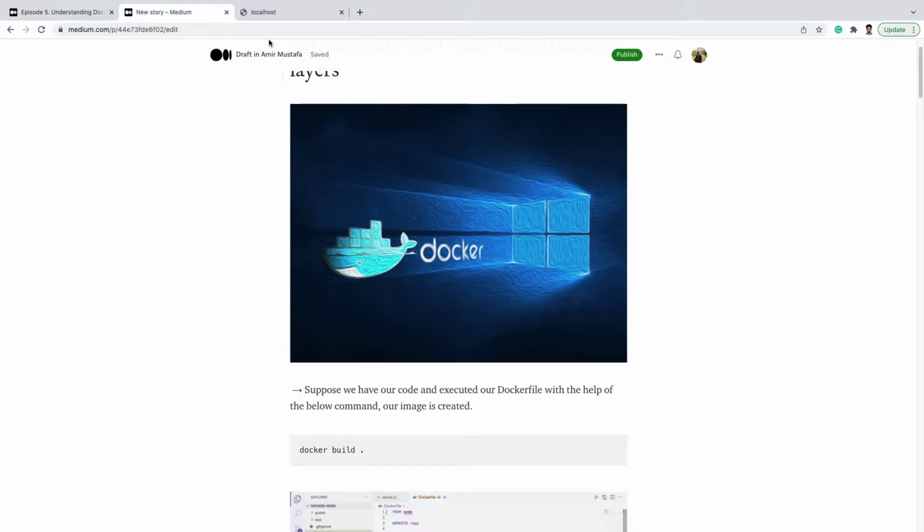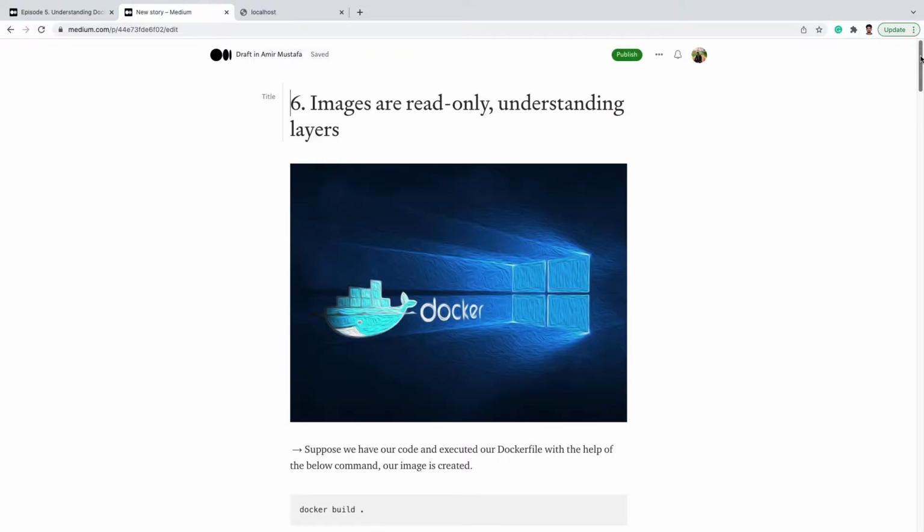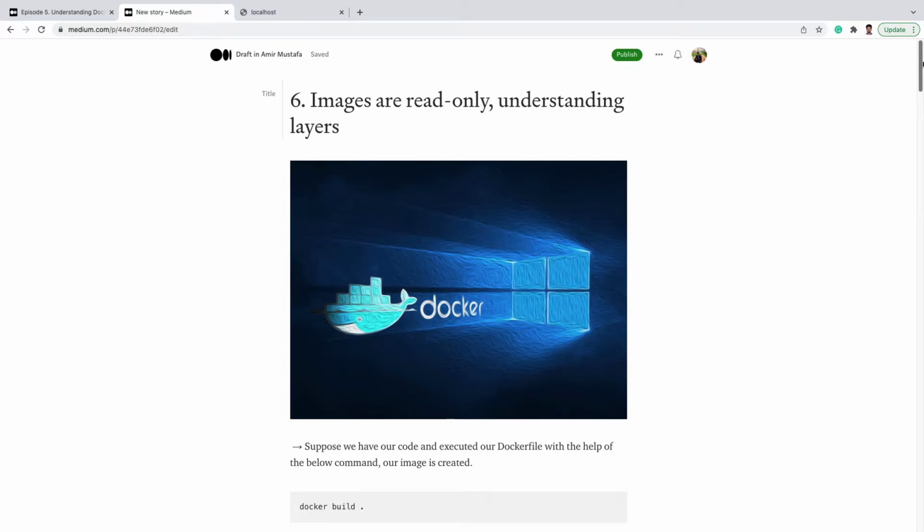So if we come over here, what we need to understand is that suppose we are working in a project and we delivered one piece of work. After that we have a Dockerfile, and there is some feature requested or something needs to be changed in the code, or a bug was introduced.